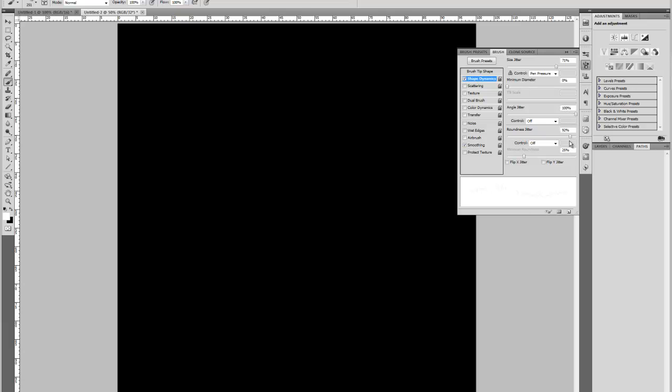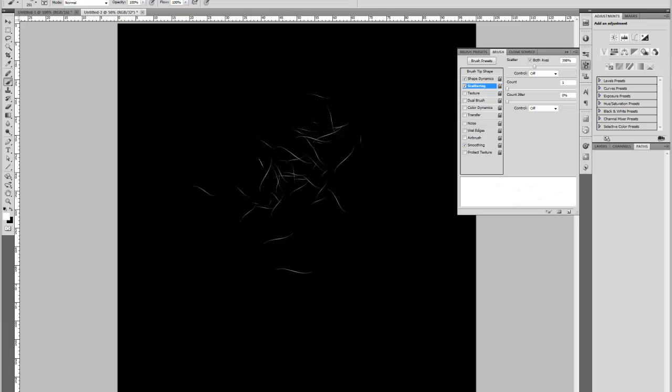Roundness jitter, I guess we can do that too. That'll sort of distort the S curve a little bit. And scattering on both axes, and let's see what that does. Okay, that's doing this sort of thing.